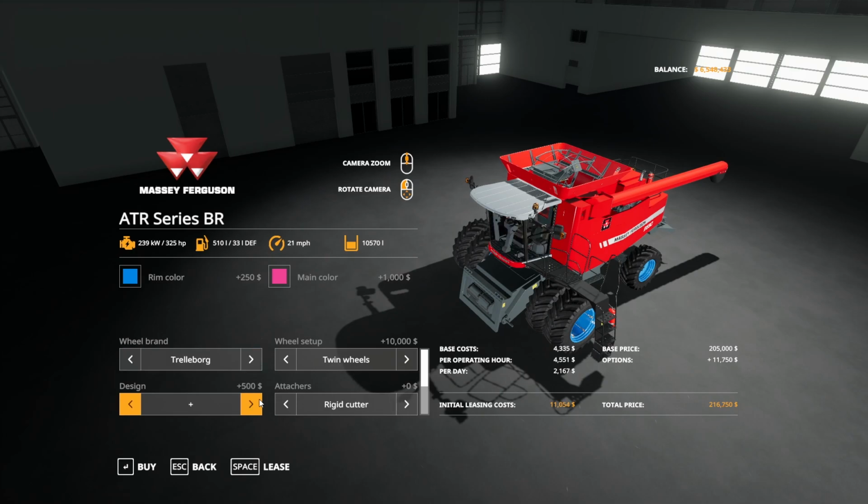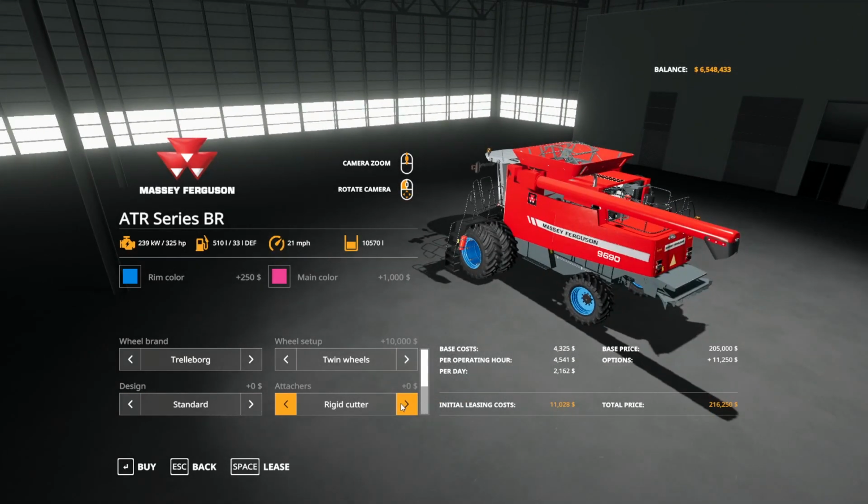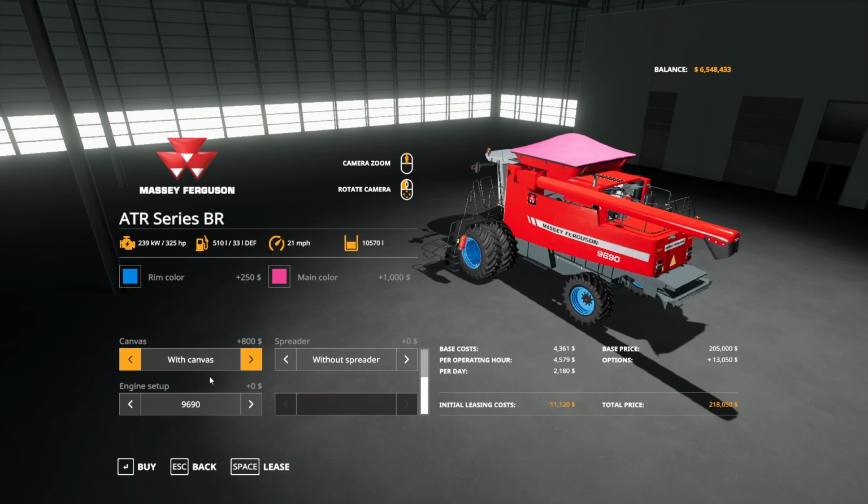Under Design, we have standard, we have plus, which as far as I can tell just adds a tint to the window there. We have rigid cutter, flexible cutter. So rigid flexible cutter, doesn't look like it visibly changes anything. Without canvas, with canvas, there's our main color right there. So with or without canvas, without spreader, with spreader. So you can adjust that. You can see there's a little bit of a change down there.